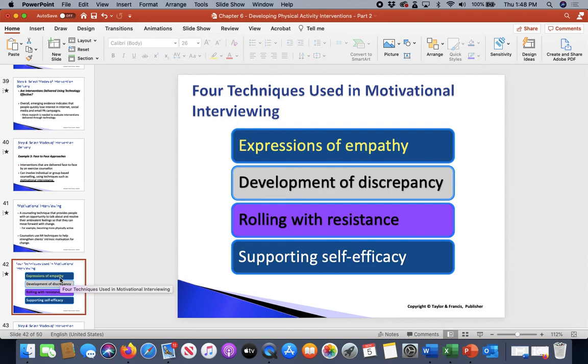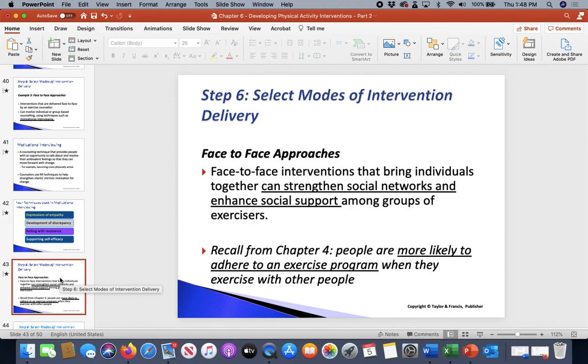But you also want to understand that there's resistance to it. If someone's nervous about something, they might say, I might be nervous about such and such a thing, but I know that I can do it, and I know I have the ability because I've done this, and so on. And then lastly, supporting self-efficacy, or a belief that you can change. So supporting the fact that you can change.